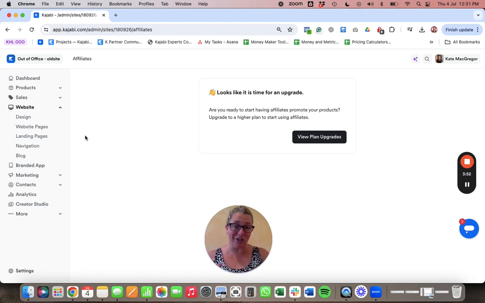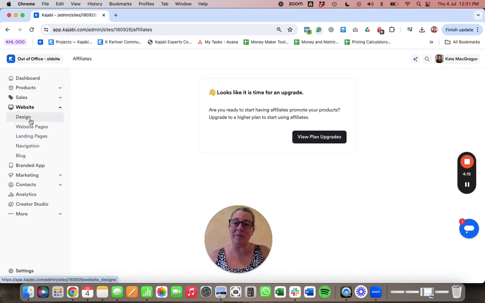So in order to be able to promote, add value, and sell your online digital products, you're going to want a website. If you already have a website elsewhere and you don't want to move that just yet, that's cool too. You don't have to use all of the functionality of Kajabi. Eventually, you may wish to move it all over so you have everything in one place and you're not paying an additional website hosting fee elsewhere.